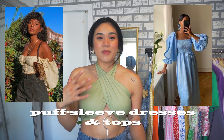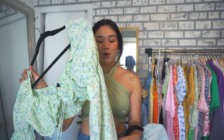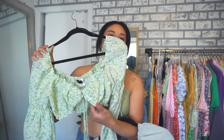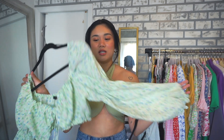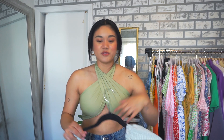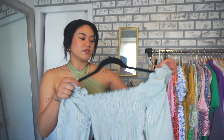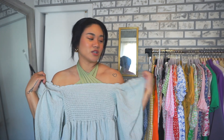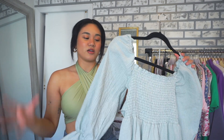The next summer trend I've been obsessed with since fall is romantic puff sleeve tops and dresses. This one from H&M is a beautiful pastel green with colorful floral prints, a tie in the front, super cropped — it can even go as a bra top — but it has those long puffy romantic sleeves. Another puff sleeve dress also falls into the gingham print trend: off-the-shoulder with puffy sleeves from Amazon, very cottagecore vibes, with ruching at the top so I feel comfortable without a bra.